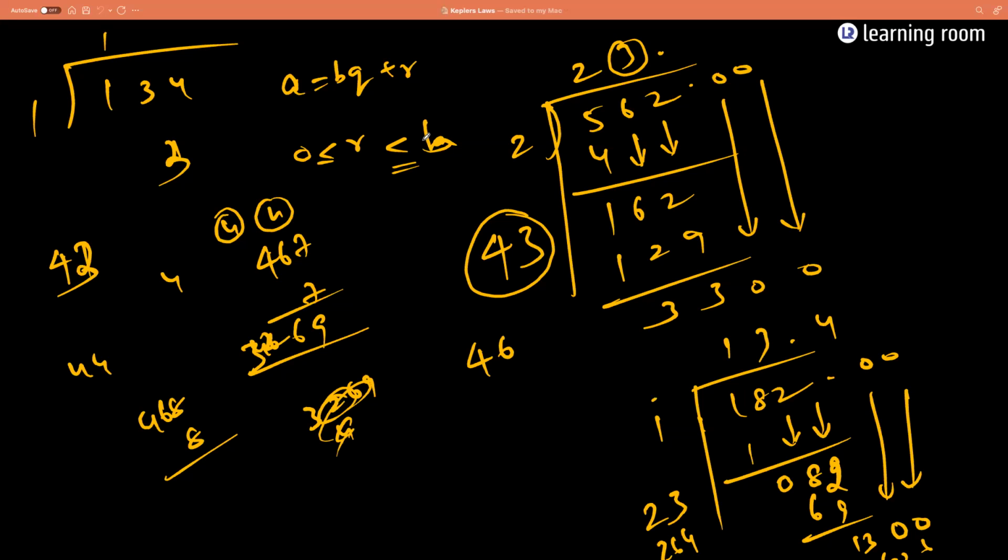So now you can do it. This is with respect to a 3-digit number. There might be a scenario where you have a 4-digit number. When you have a 4-digit number, you should not look at the first digit, you should look at the first 2 digits. So what is the nearest square to 20? 16, 4 into 4. Same logic: 452, 4 plus 4, 8.